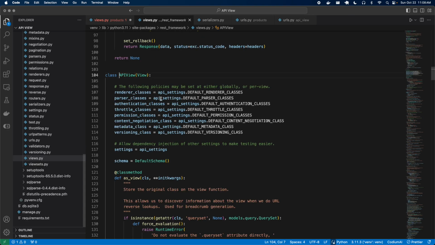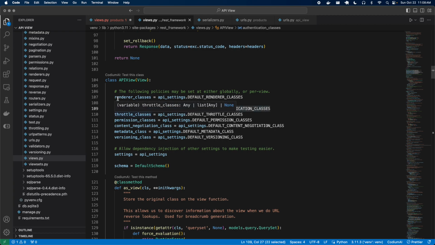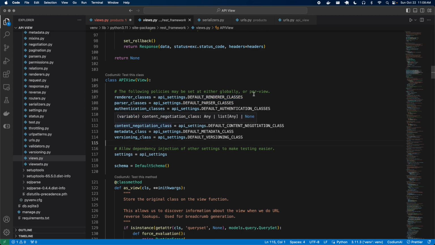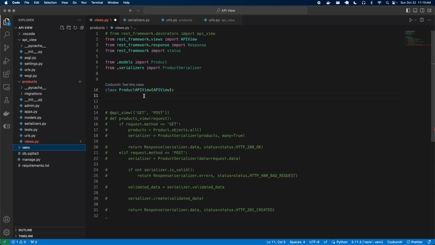And then this API view, it has all these different attributes. So the common ones that you'll typically use are things like permission classes, maybe authentication classes if you didn't set up default ones, and then maybe renderer, parser classes. So you have a lot of these set up. Now the generic views and the view sets, they're also gonna have things like, let's say, serializer class, but we don't have that sort of thing here because less is abstracted away with the API view. So with that, now let's go ahead and set up the API view using the class-based view.